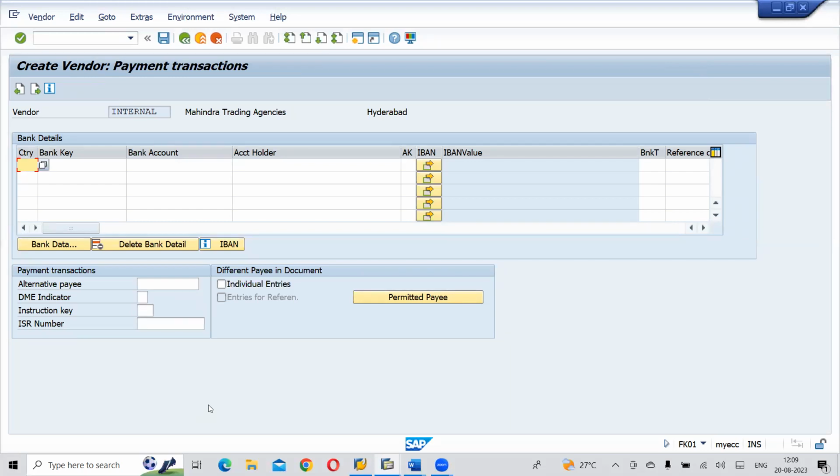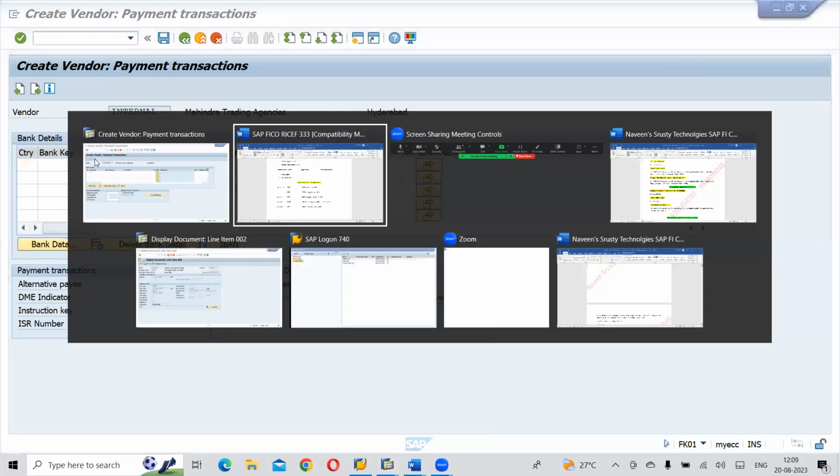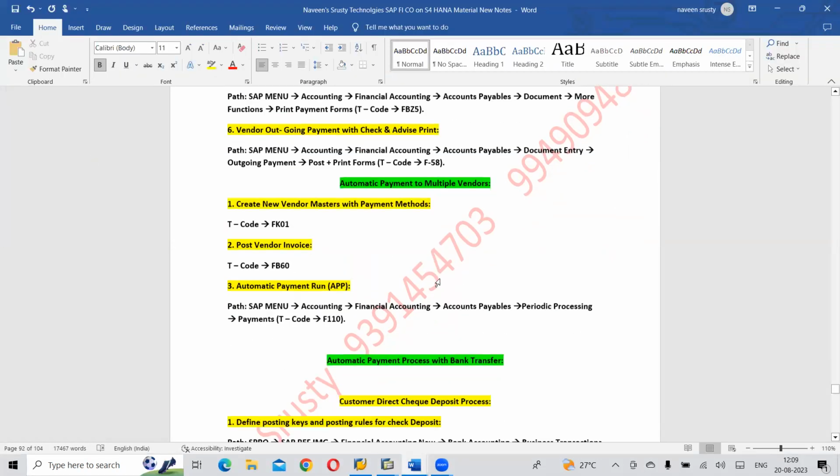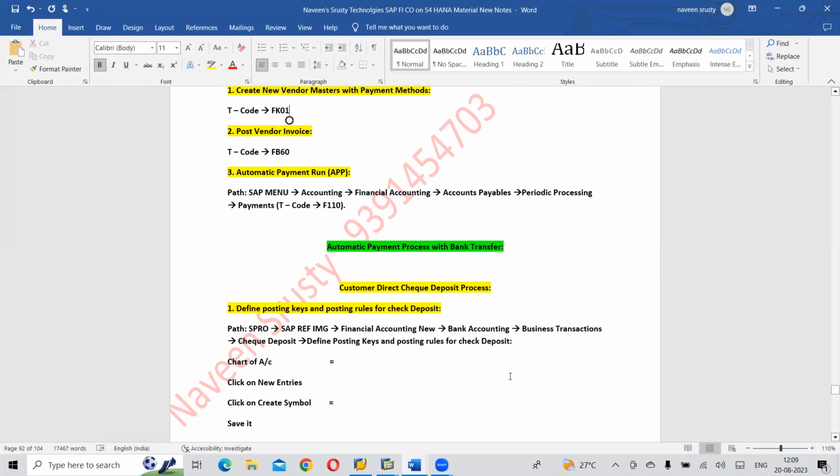So at this point of time, a supplier bank account is not required. We have 2 methods here: one is only the check payment, automatic payment to check issues, and the other is the automatic payment process with bank transfer. Clear? So whenever we need to do a bank to bank transfer, we need to have the vendor bank details.